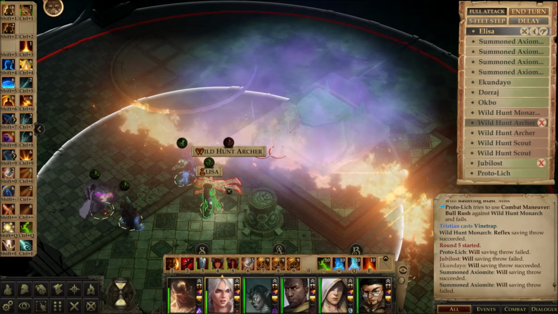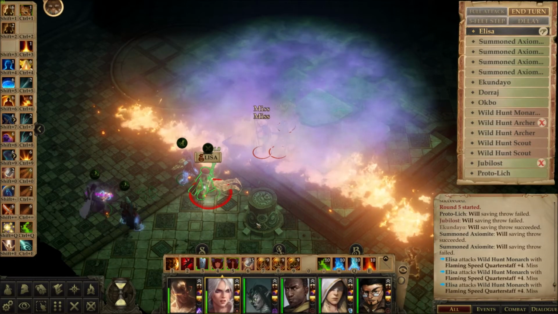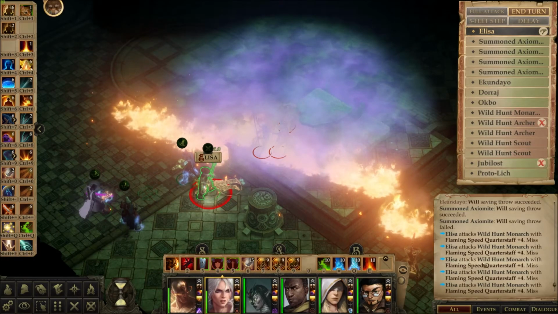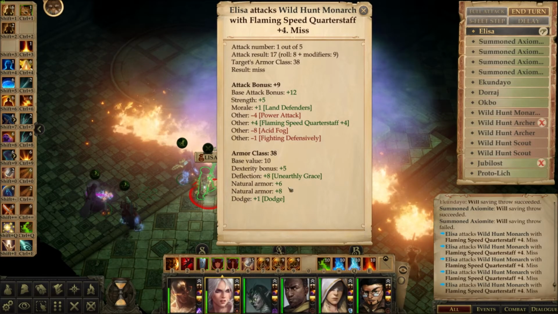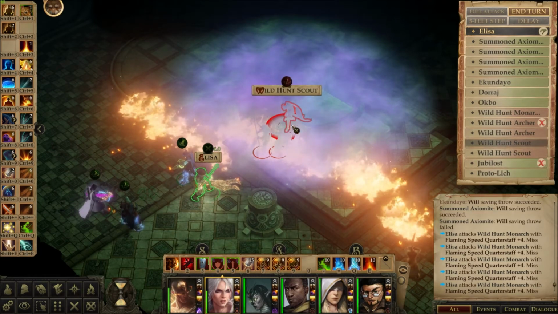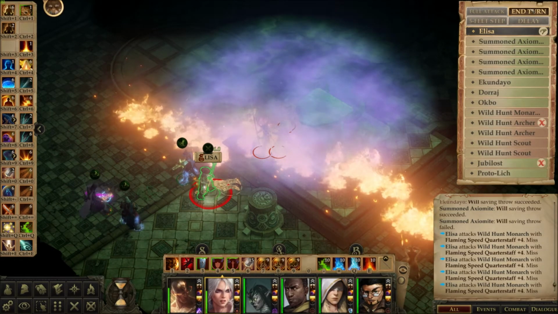Eliza. Attack! Okay, what the hell was that all about? 38. Good lord. I probably need to get one of these characters around the backside of this mess. Just beating the shit out of him. Or I could use her AoE moves like that.